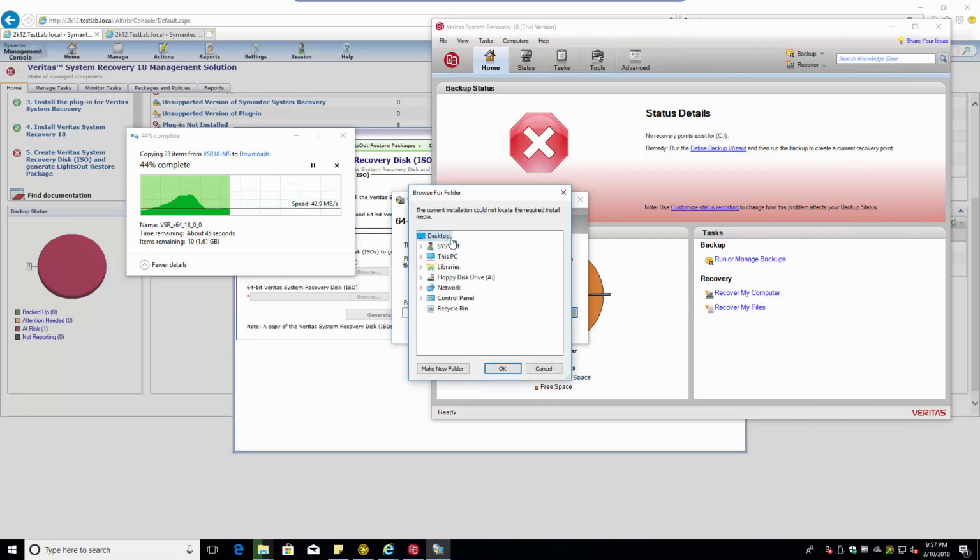Browse. Desktop. Of course, it's not going to refresh.